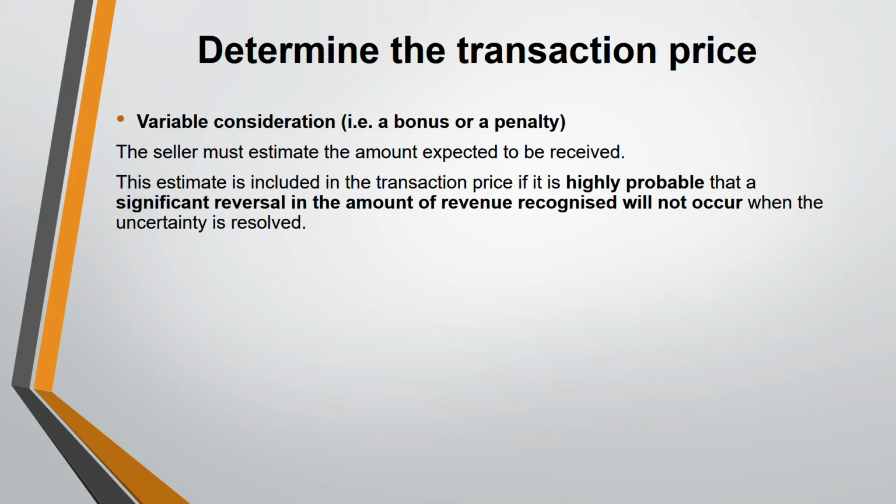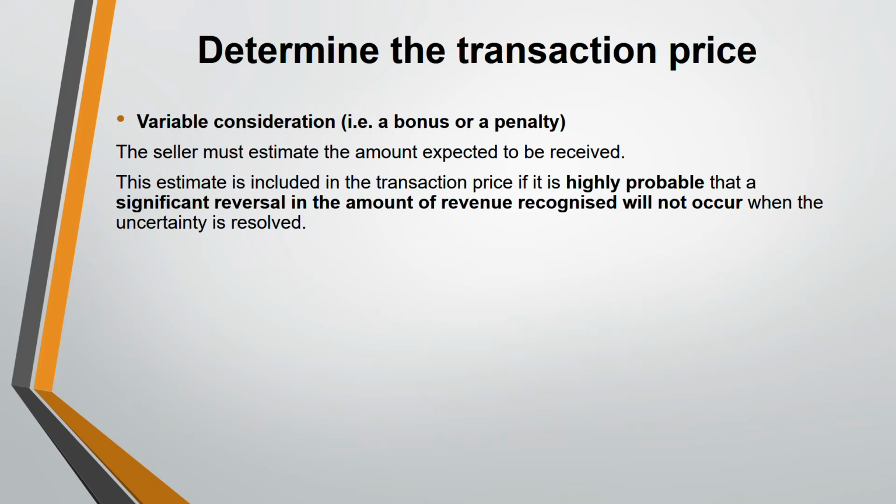That means you are initially estimating; you don't know what's going to happen in the future. You're just making an estimate now, right? So later, if that estimate turns out to be not correct, your revenue should not change based on that estimate that you have made today. If it's not changed, then only you can take it in the transaction price, otherwise no.